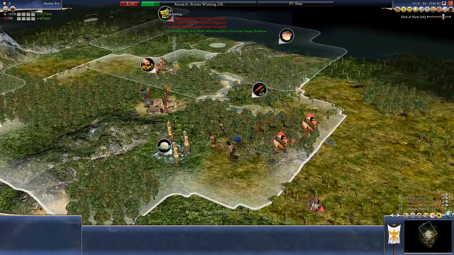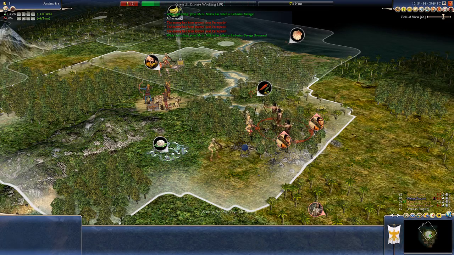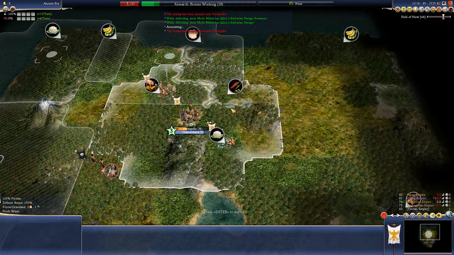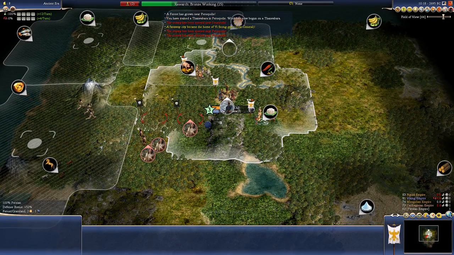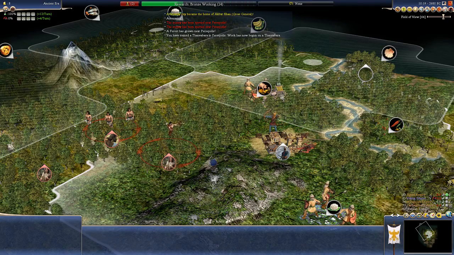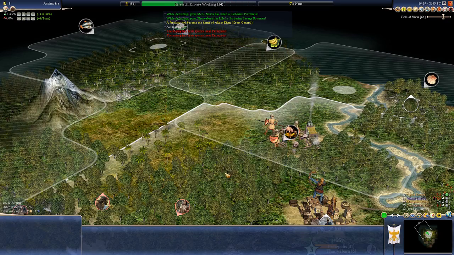Let's move this spearman down here. There were 2 barbarians I noticed, so I thought I'd best move the other spearman to give us a bit more of a chance of victory. And it looks like it was a good move since our other militia took quite a lot of damage. Being attacked by some primitives. No problems there. And we got ourselves our first great general.